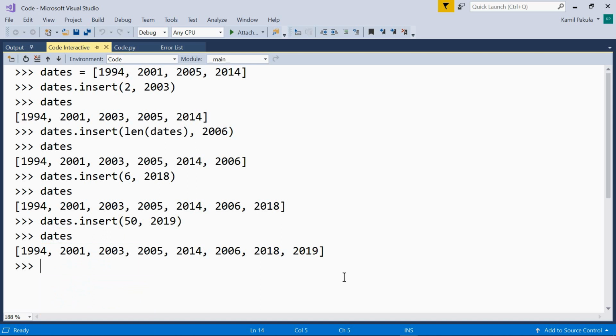The index will be set to the next available index anyway, so in this case to 7. So even though we try to insert the new element at index 50, it will be at index 7. Let's check it out. Dates.index of this element is 7.